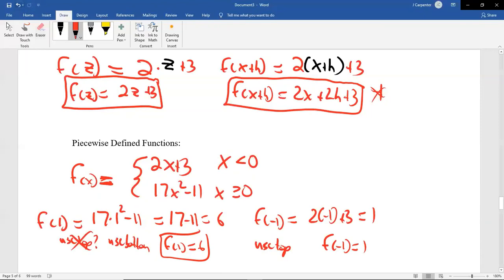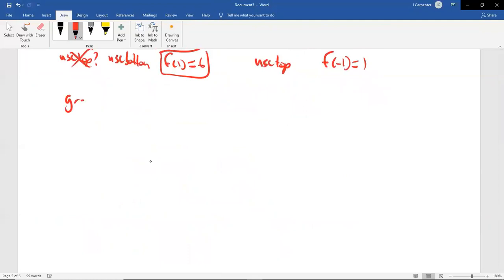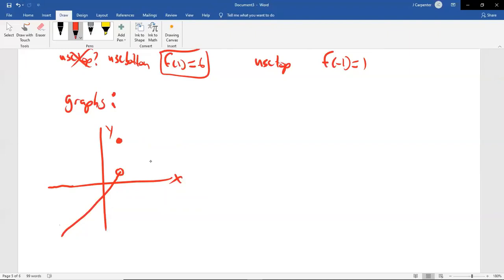And when you end up graphing these, I'm not going to do the graph of this particular one. What they end up looking like, and they don't have to be lines, they can be curves, they can be anything. Sometimes you'll have one that does this, and then maybe you have an open circle here, and then you have a closed circle here, and then it does this. So piecewise defined functions are for when there's a radical change in how this thing operates at some point in the x values. So we're saying, all right, originally the function is doing this thing, but then all of a sudden something drastic changes and now we're up here and we're dropping.